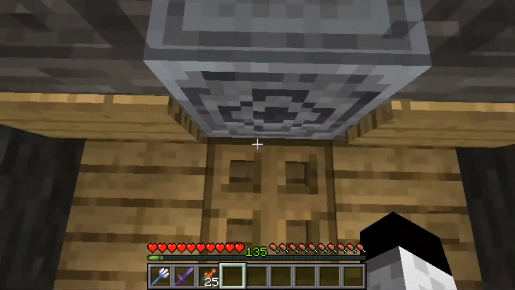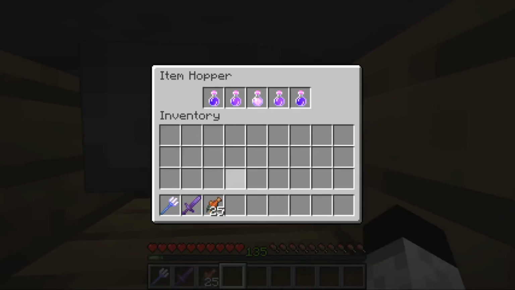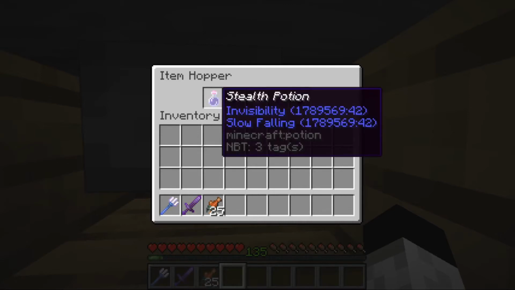And there is a secret down here. This is pretty much the only secret, where we have a hopper here. This hopper has 3 potions that I was able to make through commands. One of them we will be using, but mostly it's just to show off these potions as well. So one of these potions is named the Stealth Potion. This gives you invisibility pretty much infinitely and slow falling. This is pretty much just a really interesting one.